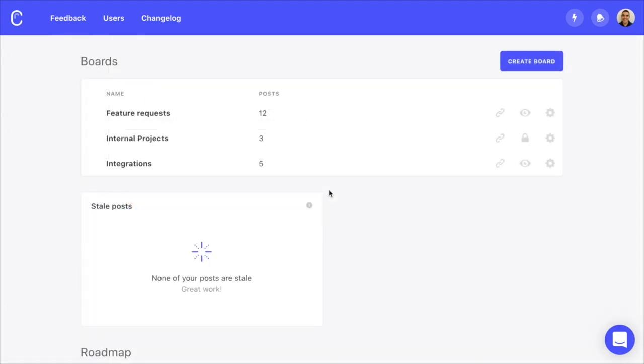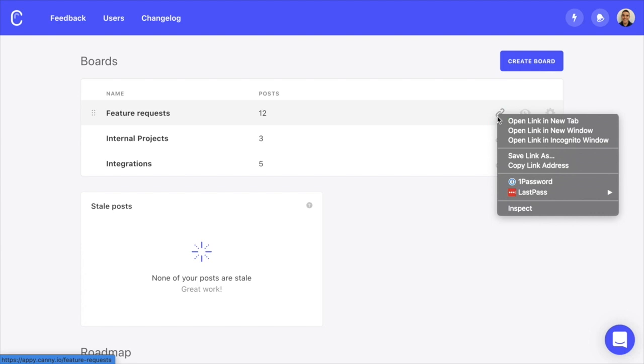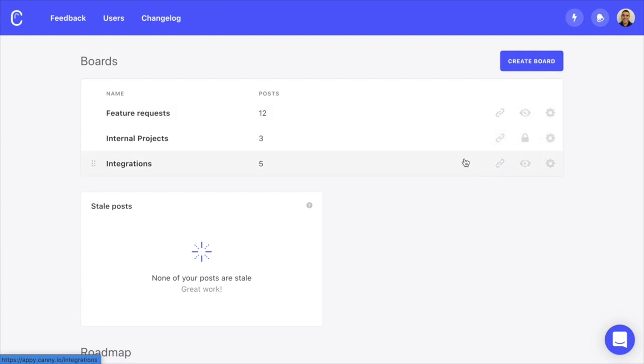Last but not least, put Canny within reach. People won't give feedback if you don't show them where to give it. Thankfully, there are plenty of options available, no matter your use case. Sending out a link to your Canny board is a great way to kick things off and invite a burst of feedback. Just remember, it's a short-term way of doing things, so make sure you have a permanent way for people to find Canny.